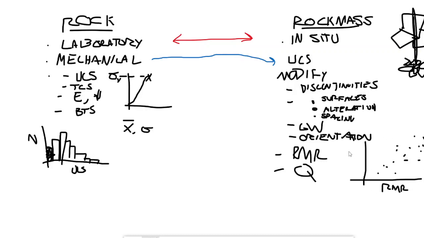Ultimately, what we're trying to do is aggregate all of this into a score and see the effect of it, right? To some extent, even if it has a high UCS, if it's faulted to an extreme degree, it's no good, right? Or even if it's very strong rock, or even if it's very homogeneous rock, but the rock itself is a very weak unit, then all of a sudden it's not going to be able to support itself around an excavation. These things have to be accounted for. And so these systems aim to aggregate all of this material into one score.